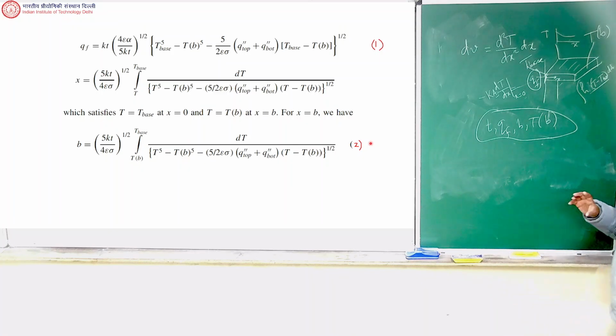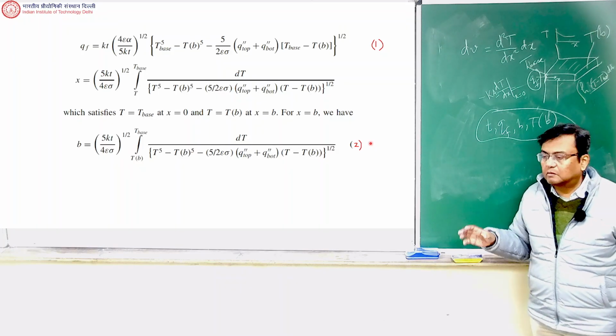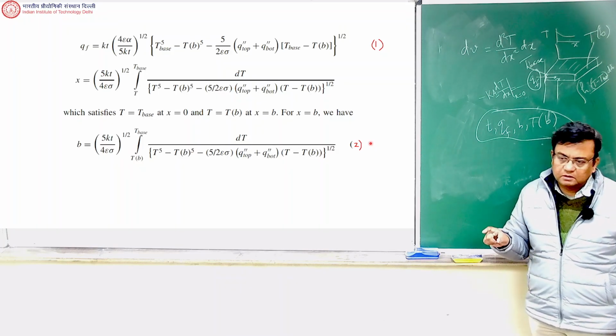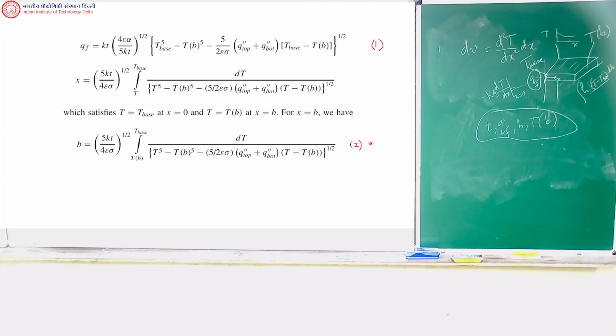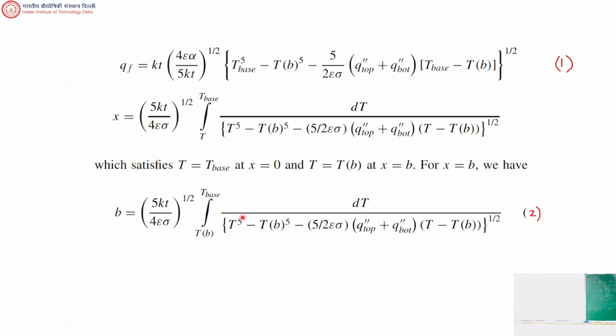Then you also want to optimize for maybe a constant mass, which is like constant volume, which in fact becomes constant profile area. Not constant, I should say prescribed, given value. So these things we want to get in the presence of radiation. We'll also notice that in the presence of radiation, the equations have become a bit more complicated. There are funny things like temperature to the power 5, because we started with temperature to the power 4.